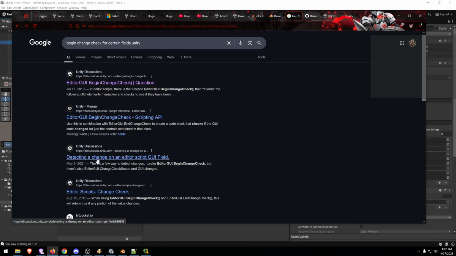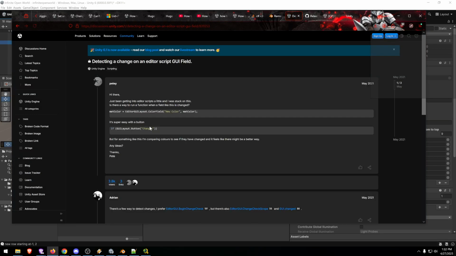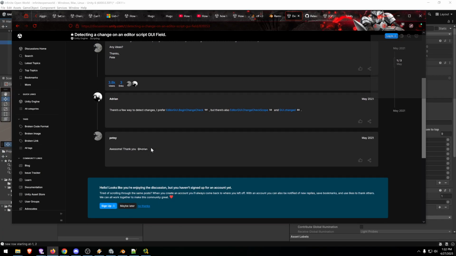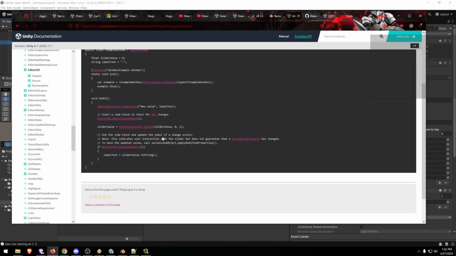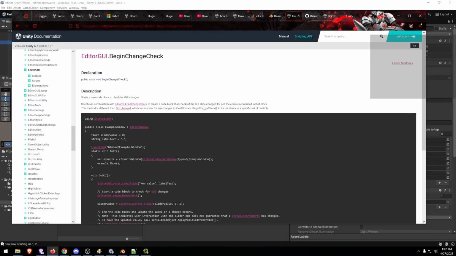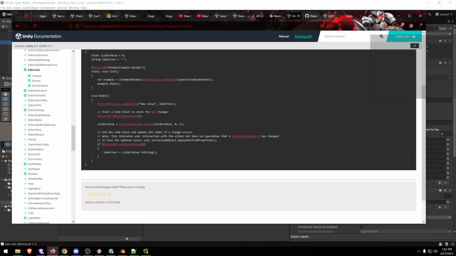Detecting a change on a GUI field. Just think it is material color, new color material. It's super easy with a button, layer button change. But for some people, compare colors if you have changed any ideas. Yeah, that is exactly what we're looking at. This method is different from GUI changed, which returns true for any changes to the GUI. Specific set of controls.